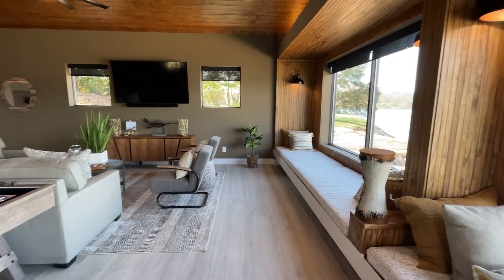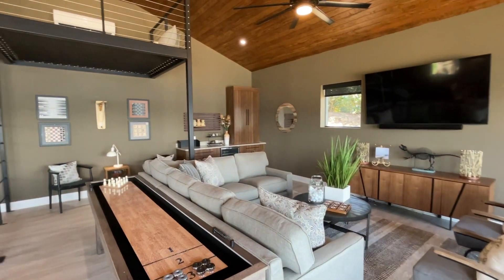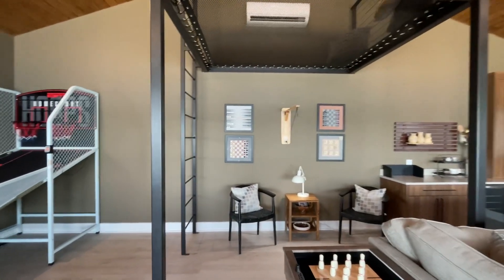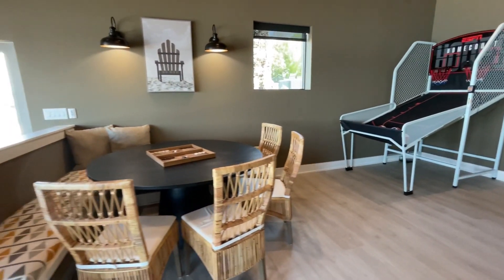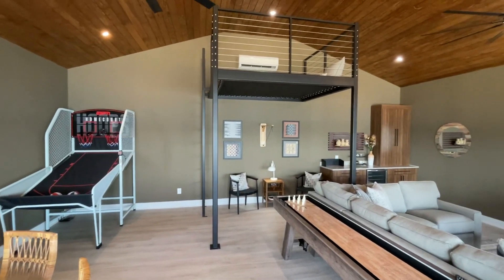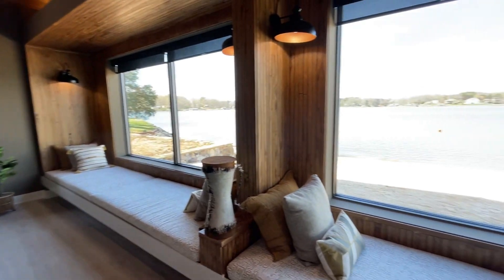As we pan around this single room, you've got a sitting area, TV, a little wine fridge, beer fridge, shuffleboard, some really cool magnetic games on the wall, some basketball, a table here to play board games, and this awesome hammock space for you to enjoy. One more quick look at this view from inside the game space.